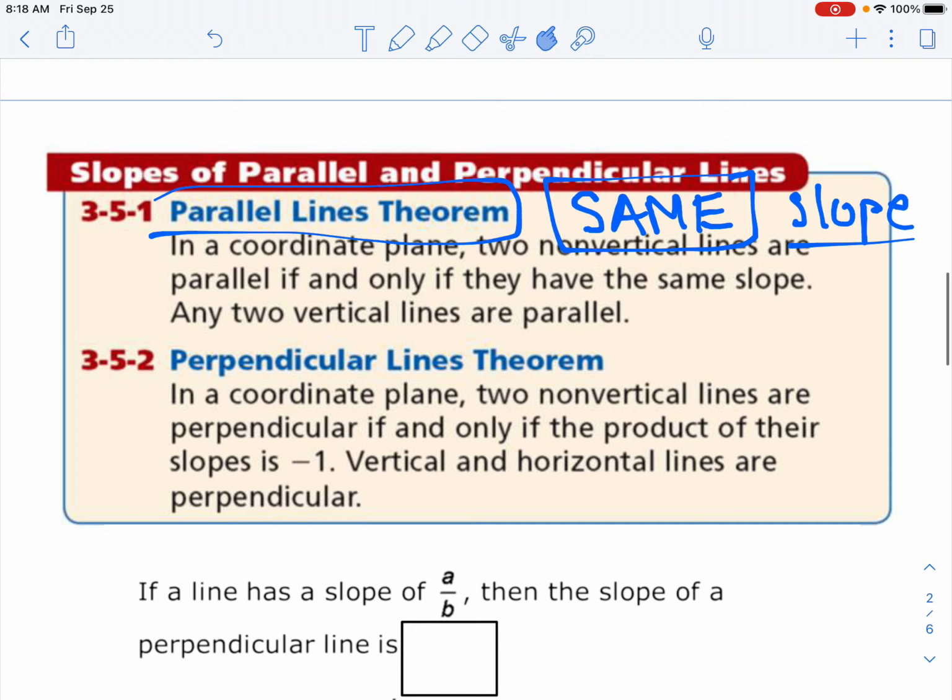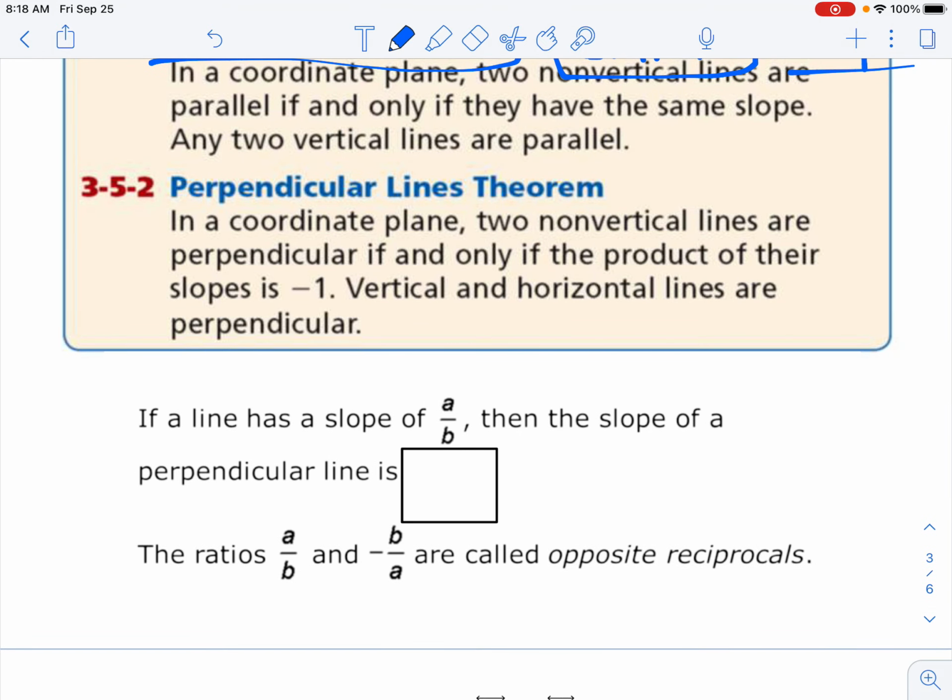All right, so after we do the slope formula, if it's the same, we'll call it parallel. Now, in order for it to be perpendicular, it has to be opposite reciprocals. Opposite reciprocals, okay? So what that means is, let's say the slope of our first line is 3 over 5. The opposite reciprocal of that would be to flip it, 5 over 3, and because the first one was positive, the second one is negative, so it's opposite and flipped.